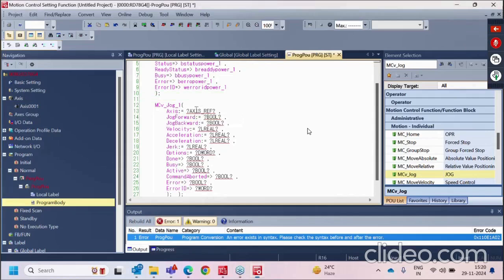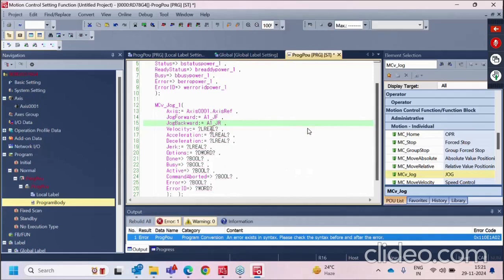Okay. Now here I'm going to use some of the built-in labels, that is axis 1 dot axis reference. And here we have to use the jog forward and jog reverse labels, that is axis 1 jog forward, then axis 1, sorry, axis 1 jog reverse label.